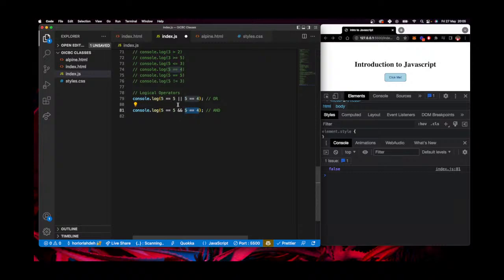So you can see something similar here. For here, if this one is true, it forgets about this. But if this one is false, it goes on to evaluate this to check if it is true. But here, if this one is true, it proceeds to run this, and it will return this if this is also true. And if this is false, it returns this.